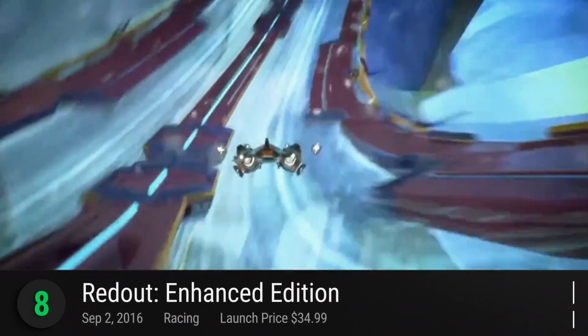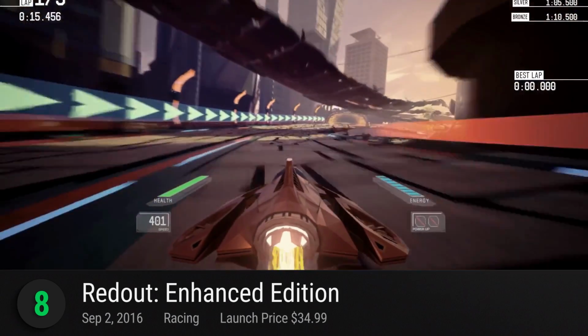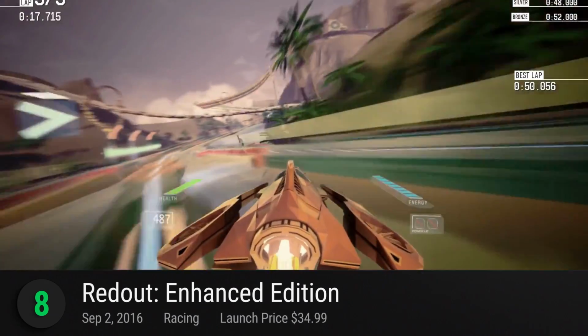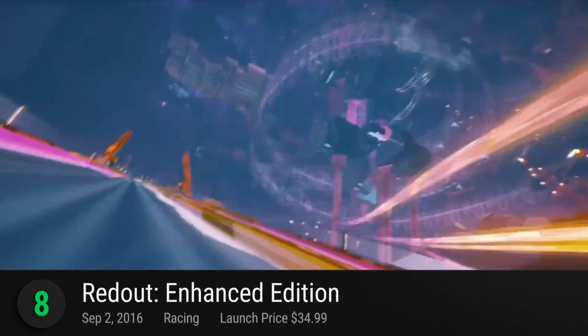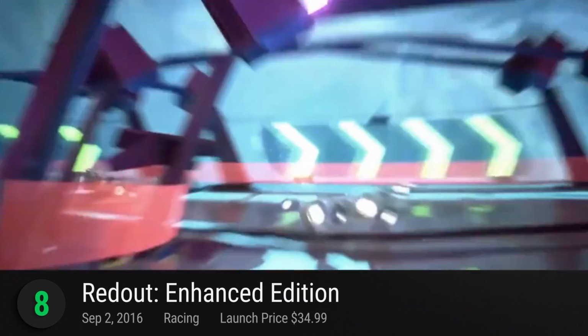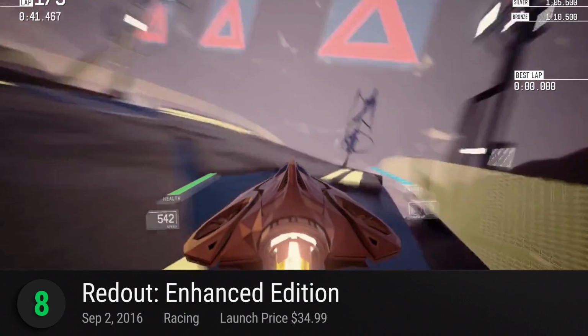Number 8, Redout Enhanced Edition. A zero-gravity racing game that pays tribute to the classics such as F-Zero, Wipeout, Rollcage, and POD. Put your futuristic pedal to the metal and feel the kinetic blaze of its eye-popping colors and vertigo-inducing action. The game's movements are heavily physics-based. Each slope, turn, crash, and curve are powered by the Unreal Engine 4.